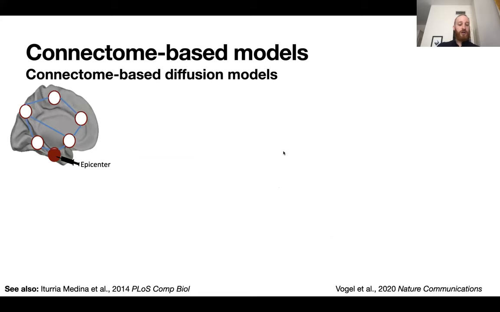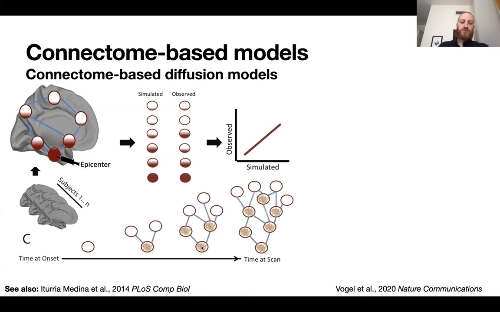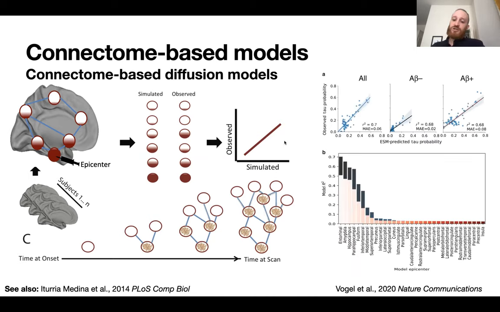But this has evolved. To be fair, this also started in 2012, but it evolved into these connectome-based diffusion models, which again, you just heard a lot about from Dr. Garbarino. You've got the same idea. You have this brain graph that's built using actual measurable elements, and you can simulate the diffusion of a signal from, for example, an epicenter through the rest of the brain, and you can compare the simulated to the observed patterns. What's really nice about this is that because you have this pseudo-time aspect, you're able to capture some of these secondary and tertiary spreading events, which gives you a lot more information than these correlational approaches. And we did this in Nature Communications in 2020.